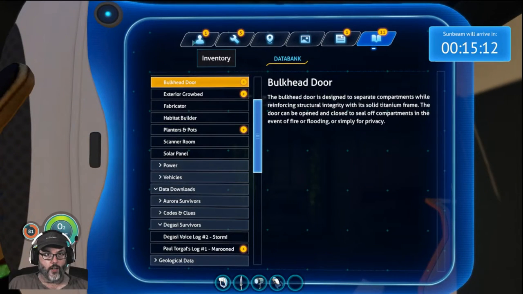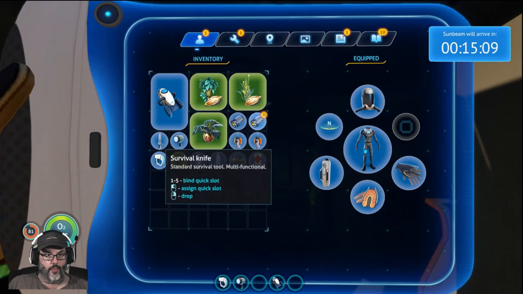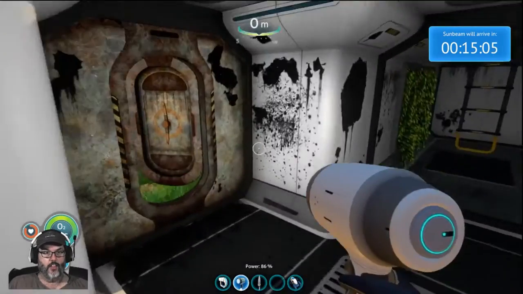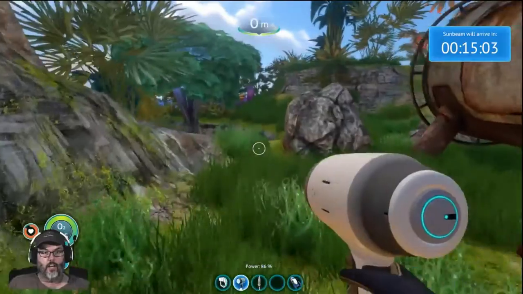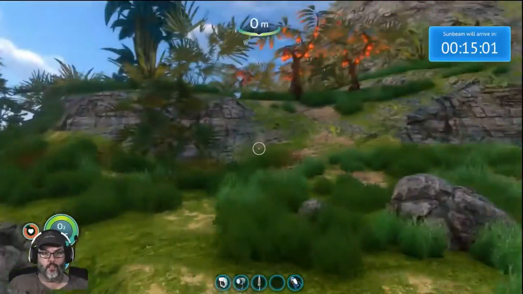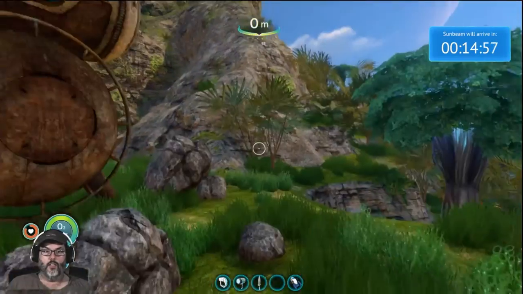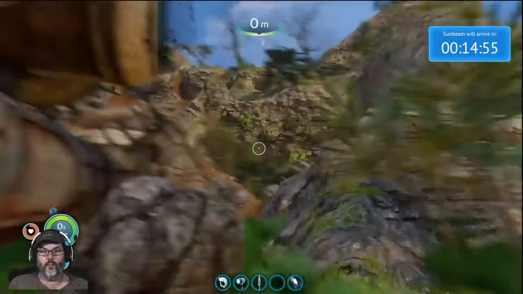I need to move this stuff around. Alright, I want that, that, and that can be in slot 5. Alright. So, I need to get up there.